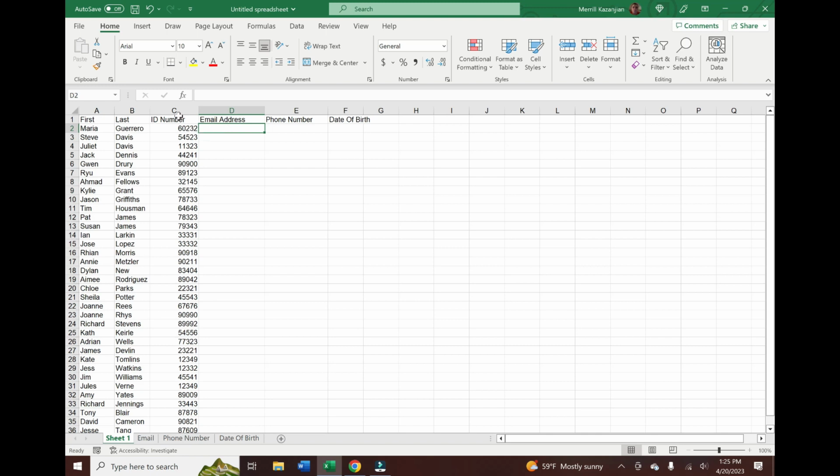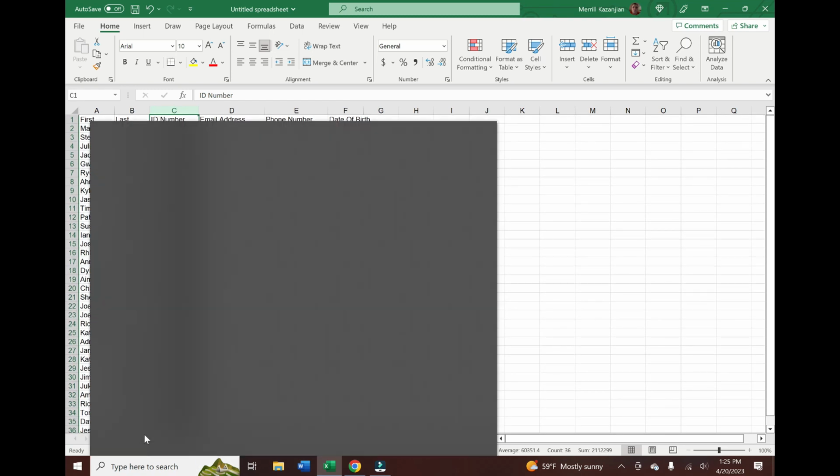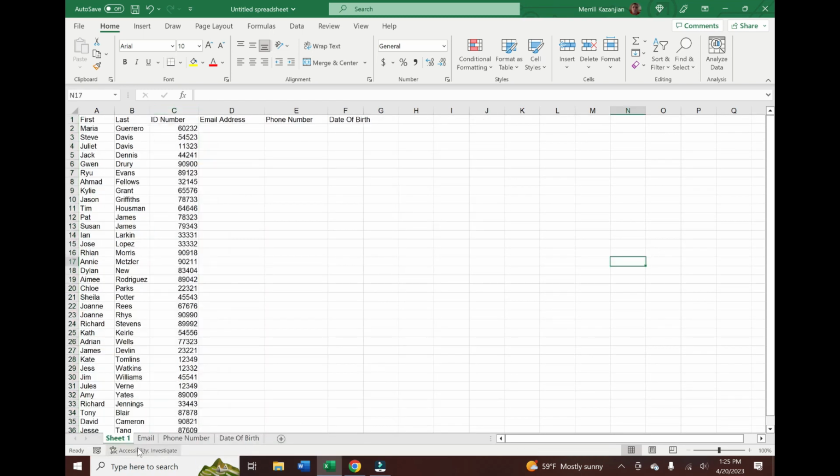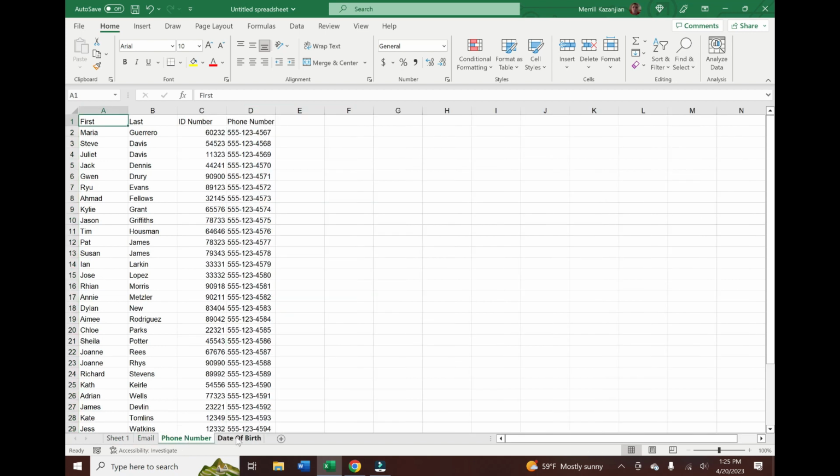In order for VLookup to work, you need there to be a common thread on all of these sheets. And that's going to be the ID number here. Because if you notice, on the sheet 1 and email and phone number, all of these have an ID number, date of birth, and it's the ID number next to it.